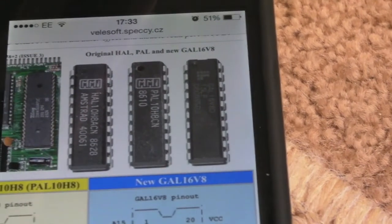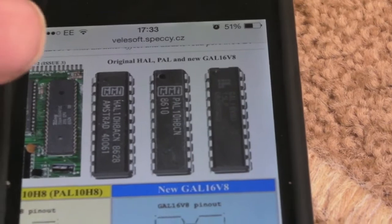You don't really need to rush out and do this for your Spectrum. But I'm a bit of a completionist in that sense. If something's not right, I like to try and fix it if I can. And this one's an easy one.